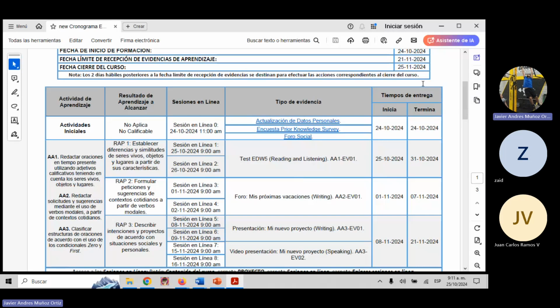However, as you know, according to the session we had yesterday in the induction, we will have until the 21st of November to present all activities. But we suggest you complete the activities according to the schedule, so you don't have to present many activities at the same time on the last day of working. Therefore, we invite you to do it according to the schedule. The test is going to be available for the whole course, but we suggest you complete it until the 31st of October.